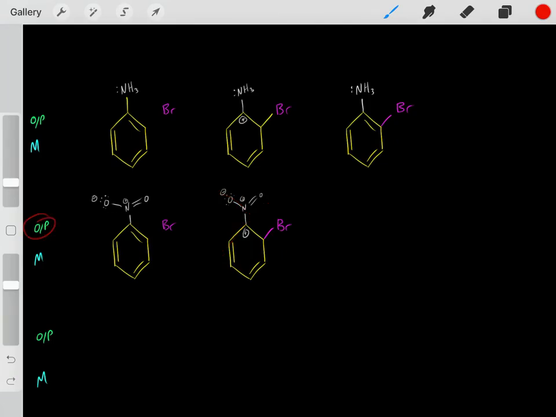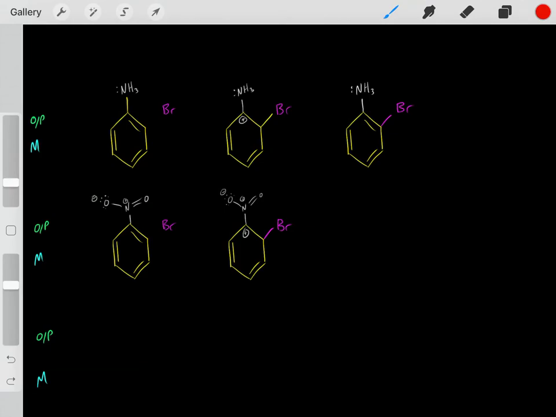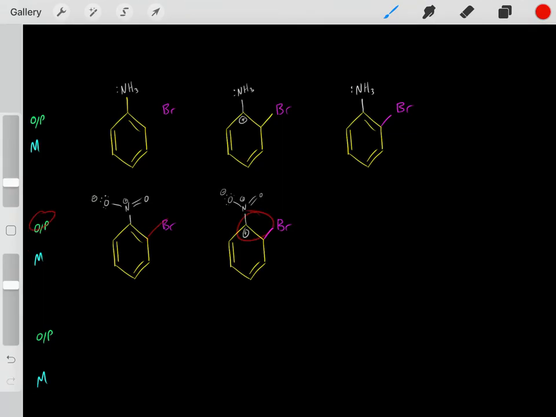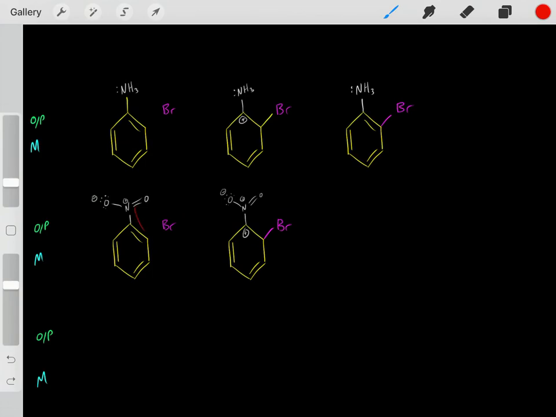And we know these are in the same category, so therefore it's not stable adding it in the para position. So this is not stable. So therefore, we know it must be a meta-directing group. If it's not stable adding it in the ortho para position, then we know it must be a meta-directing group. So therefore, we know this is a meta-directing group, and it's an electron withdrawing group. So that's how I solve these problems.